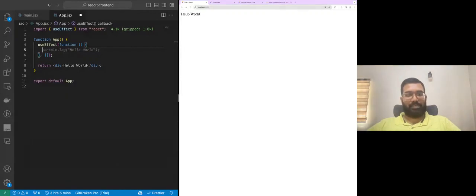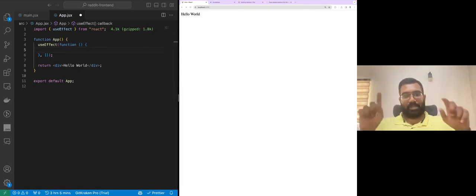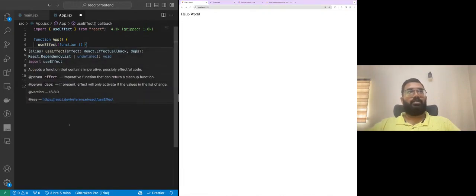putting any side effects that we may need. So getting data from the backend is a side effect. This is called a side effect because we are doing something that is external to our application. There are things that we do which are inside the scope of our application, but getting data from an external API or website or anything that is external to the application is basically a side effect. It's not a main effect, it's a side effect. So for any of the side effects, we are going to use this function called useEffect.